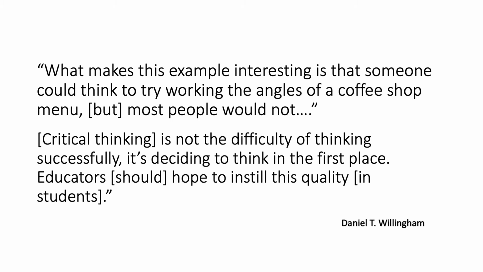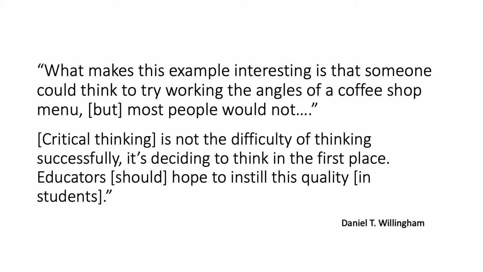For me, this example goes to this idea of critical thinking. There are detailed characteristics, which I'll lay out in a second, but ultimately it's deciding to think in the first place. So hopefully that was an awesome example to get us started. Now, going back to Willingham, he talks about critical thinking in kind of general ways. That's why I said earlier that there's not one right definition, but I want to lay down some foundational markers that I think will guide us as we think about this idea.